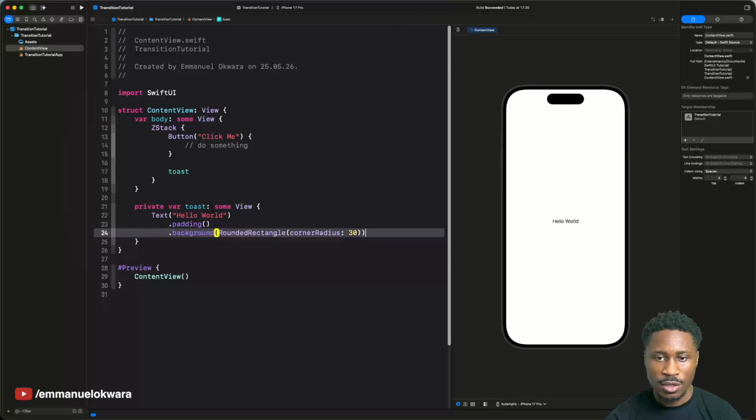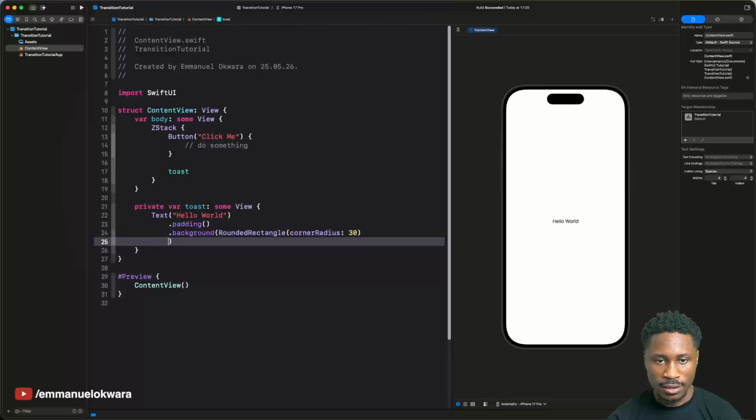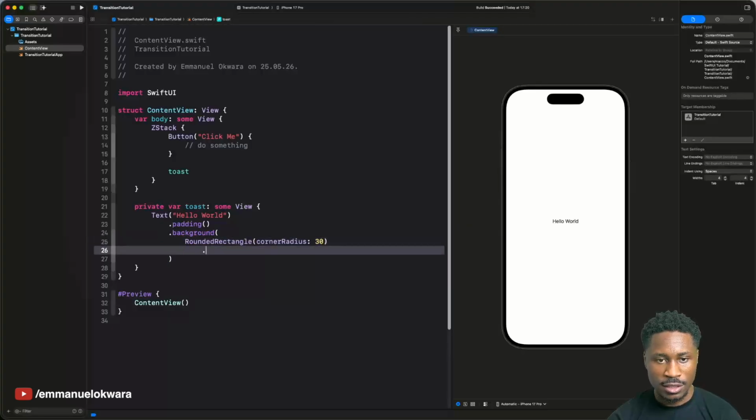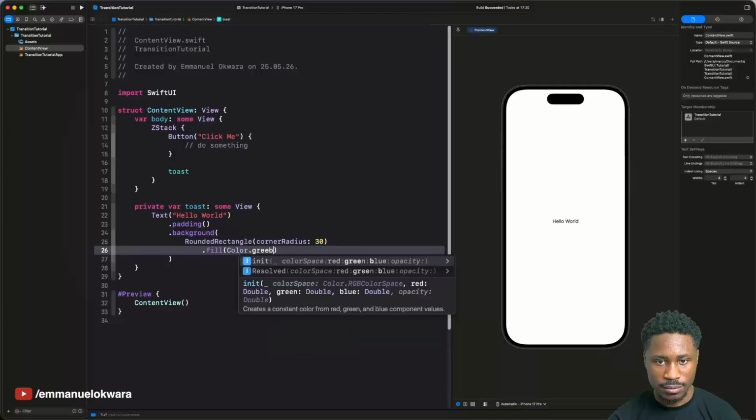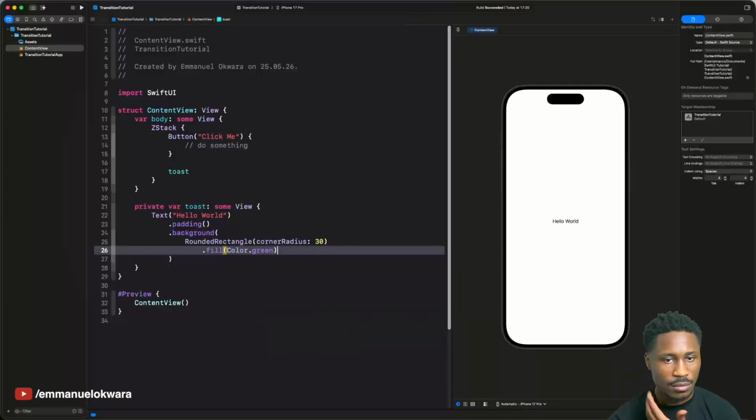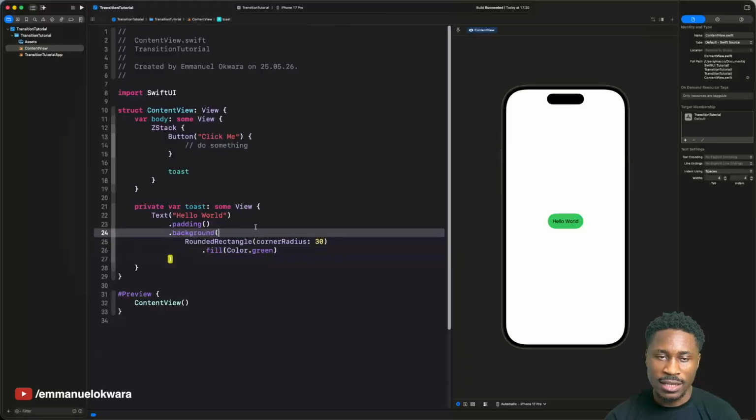And then we will also need to move this to the next line. And then here we will fill with a color of green. Great. So we should now see a hello world right in the middle. Perfect.